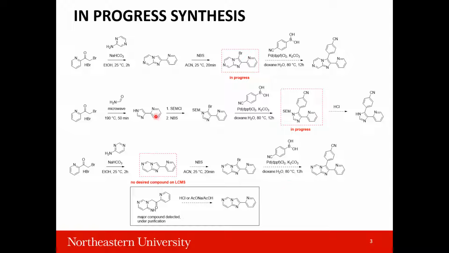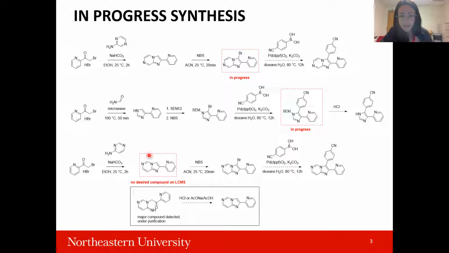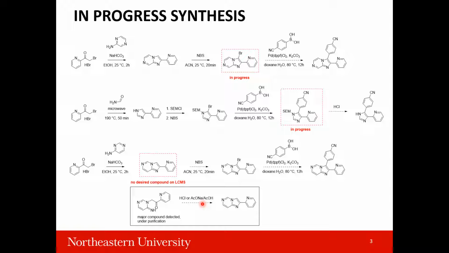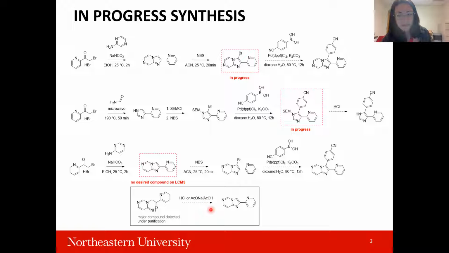Thank you. And for the last compound, Bushi is having some problems in obtaining this intermediate because he doesn't see any desired mass on LCMS. What he is seeing is the mass of this intermediate, but the identity of this intermediate is not sure, because the alkylation could be on this nitrogen or on this other nitrogen. And maybe the cyclization doesn't come because it is on this other. So he's working on the isolation and characterization of this compound. And if this is the right intermediate, he wants to try the cyclization with this condition. But otherwise, maybe we have to prioritize this compound and wait for the results for the other compounds and then come back to this. If it's Maria, yeah.